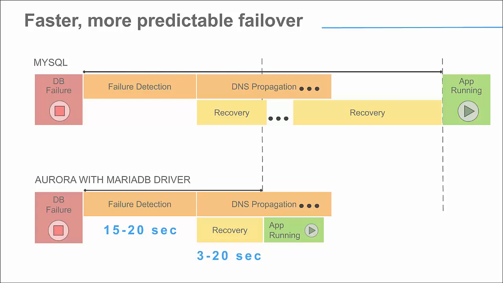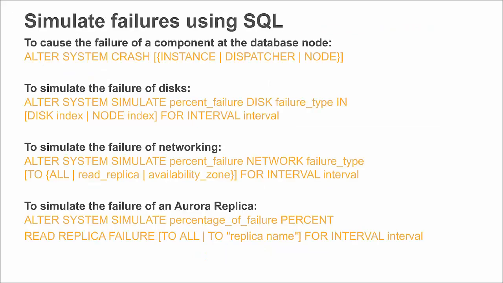And if you are using the MariaDB driver that we worked with the MariaDB folks to develop, it's a great driver to use for Aurora. The MariaDB driver automatically finds out what the other database instance to fail over to is by querying some database system tables instead of waiting for DNS propagation. So you're avoiding the DNS propagation as well. And now with such an extremely short recovery period and avoiding DNS propagation, you can do a complete failover in about 20 seconds, which is really good.